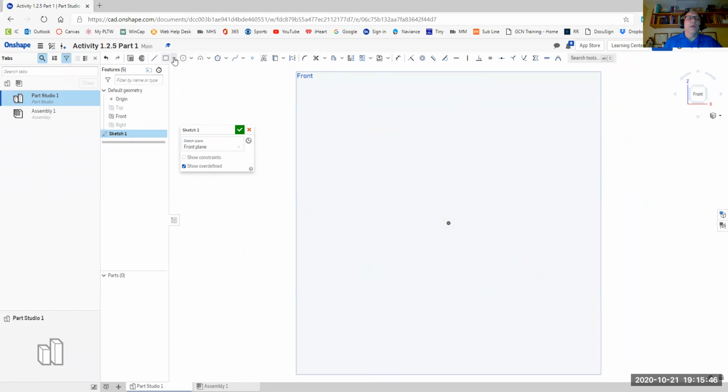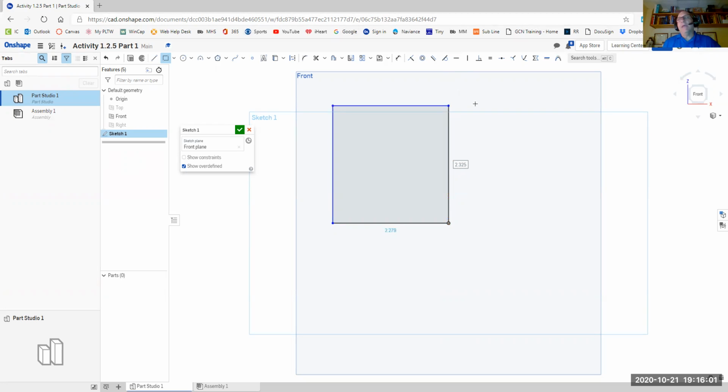And now we're going to draw a rectangle. We're going to draw the corner rectangle, and we're going to start right here at this corner. We're going to start at the origin, and we're going to bring it up and to the left. Okay. Now, on our drawing, it says the diameter of our part is 10 inches. So we want to use half of that because we're going to be doing a revolve.